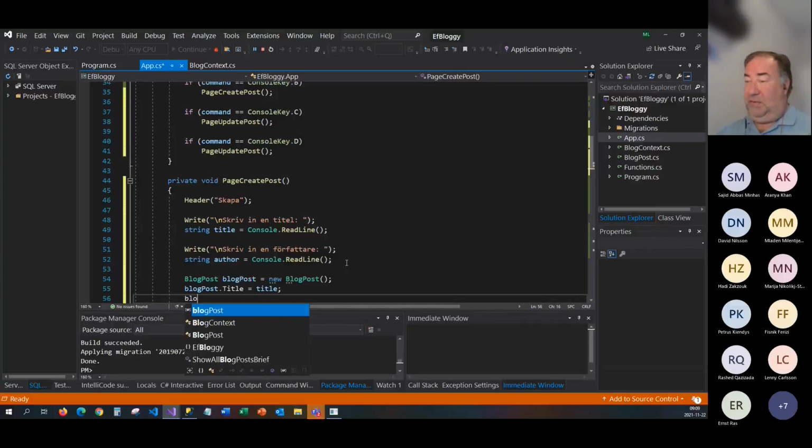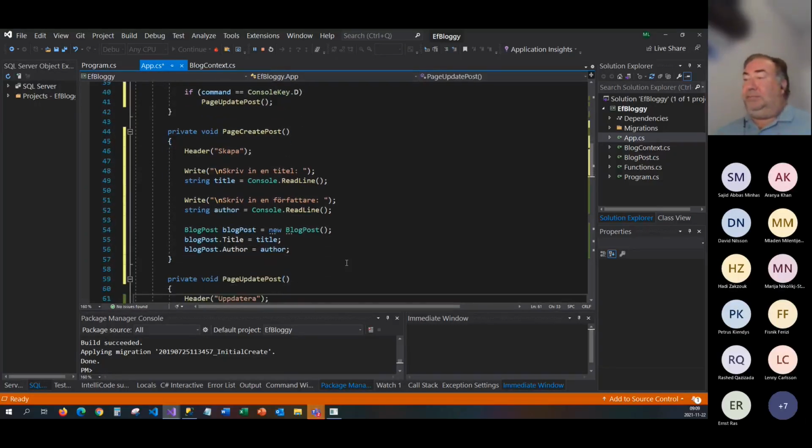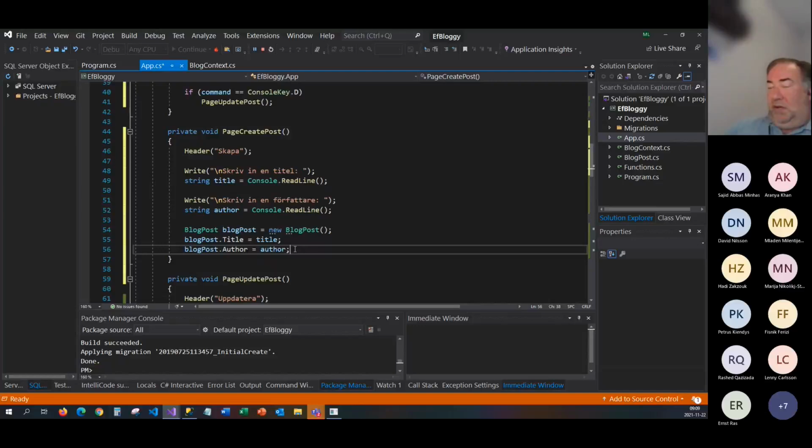We do the same with the author also, equals to the input author. Like that. So now we created an object out of the blog post and we added the necessary values to the properties. So title and author now has the correct values.